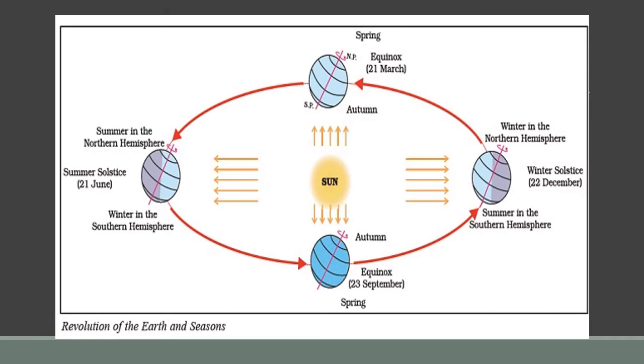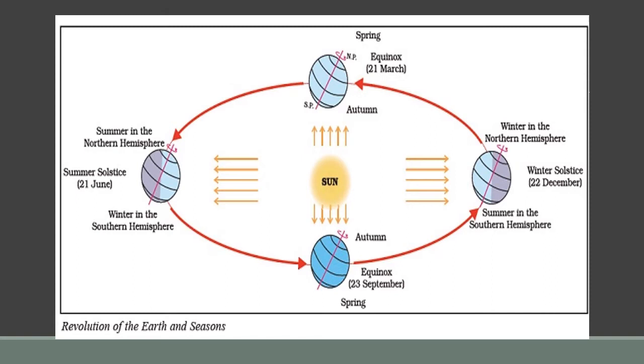Let's start with the equinox. An equinox is when the rays of the sun fall directly on the equator, and wherever the rays of the sun are falling, on that area and the region adjacent to it, they will feel more heat. Hence, the days will be longer. But in an equinox, the days and nights are of equal length. So 21st March is an equinox where the length of the day and the length of the night is equal, that is 12 hours of day and 12 hours of night.